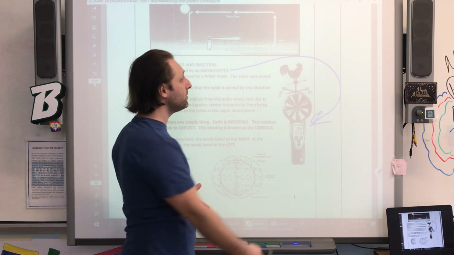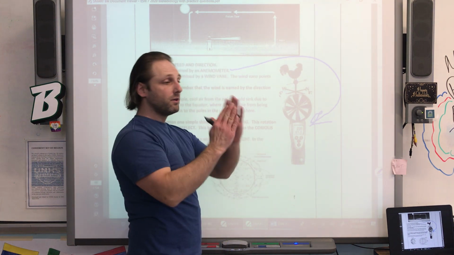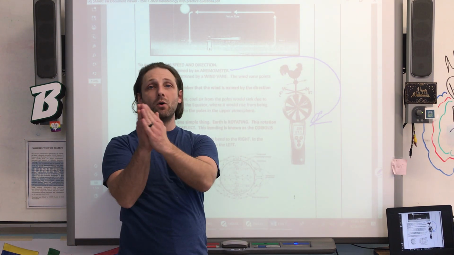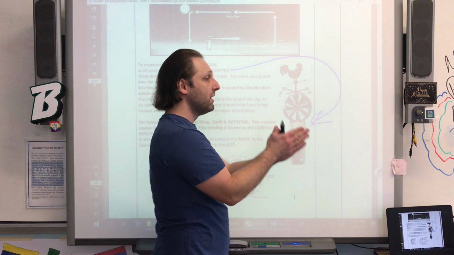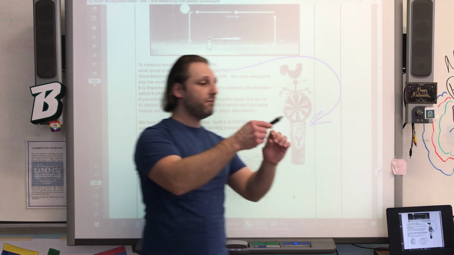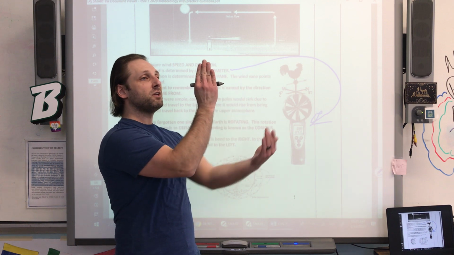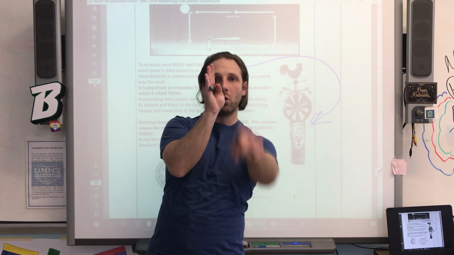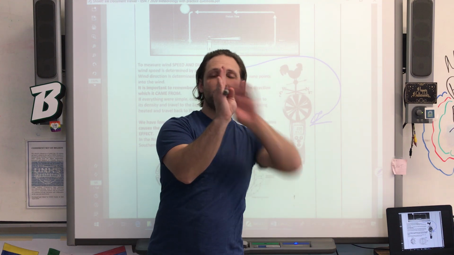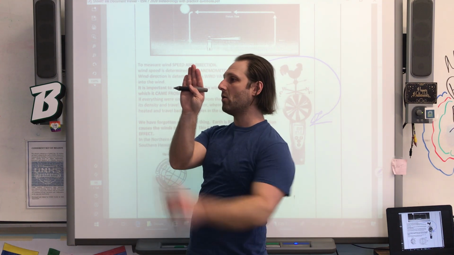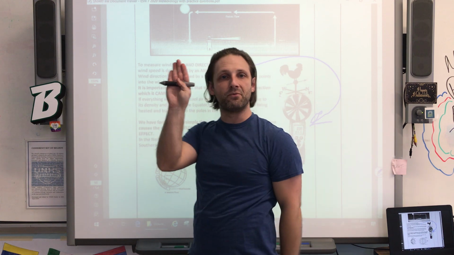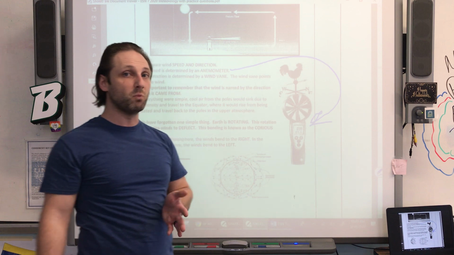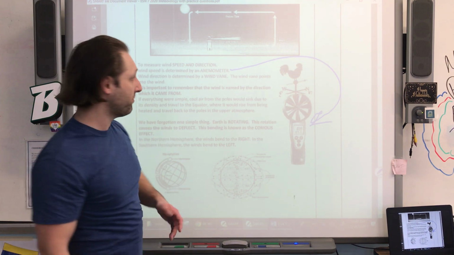As the wind blows across this fin, the fin will point the arrow in the direction the wind is coming from. Okay? So as an example, if here is my wind vane, and all of a sudden the wind hits here, it's going to turn the pointer towards the direction it went. If the wind hits here, it's going to turn the arrow and point in the direction it came from. So a wind vane points in the direction the wind came from, which is part of the reason why we name them for where they came from.